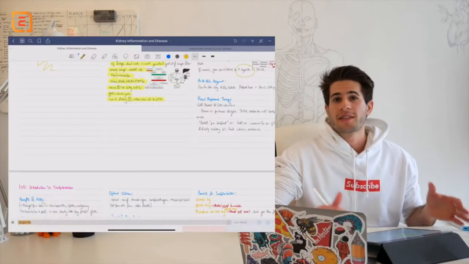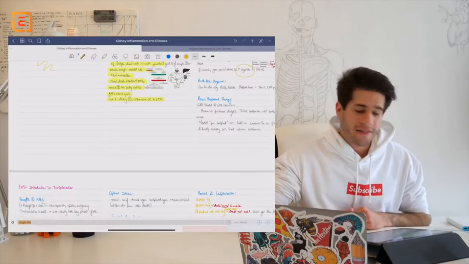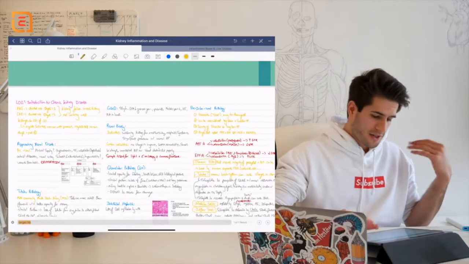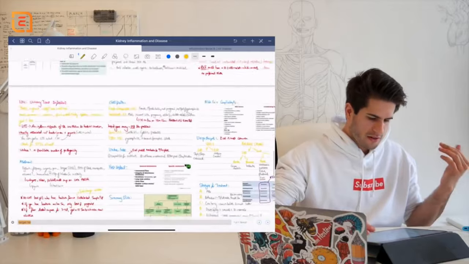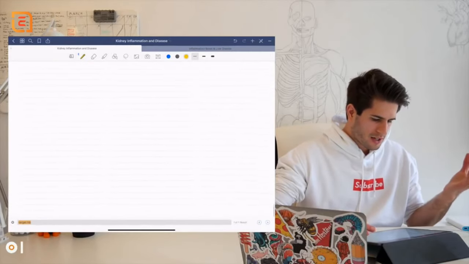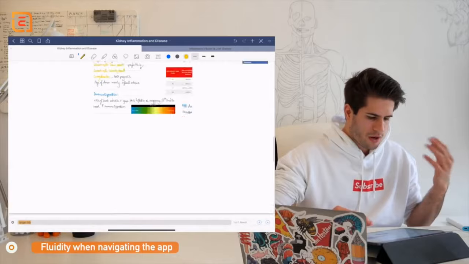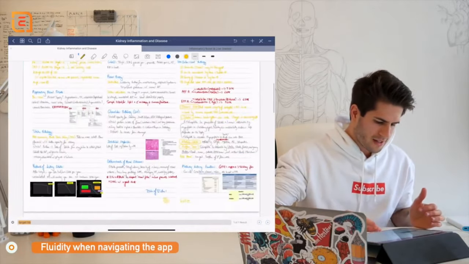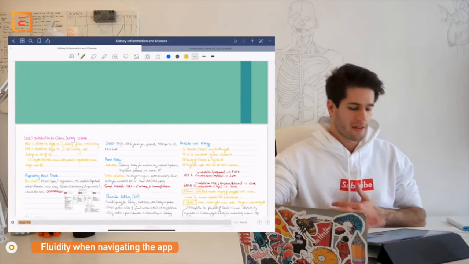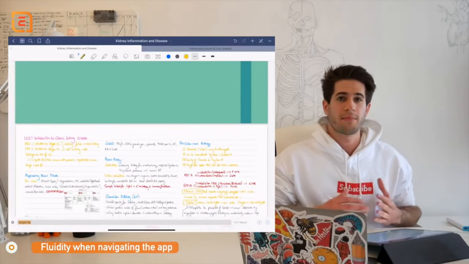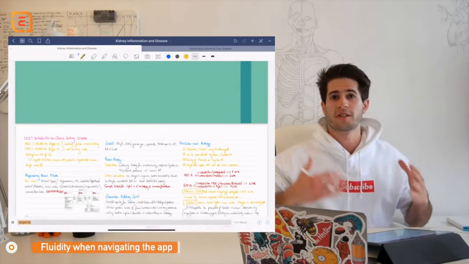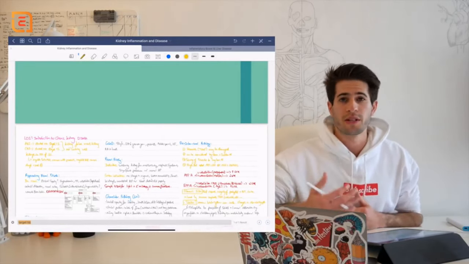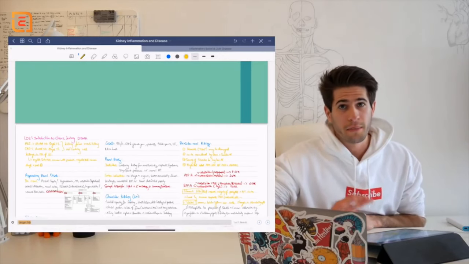All right, so those are some of the things that I really enjoyed while using Goodnotes 5. Now let me talk about some of the things that I don't like as much. So first things first, as you'll see while I'm scrolling through this page here, there's just like a noticeable lag. You can see that some pictures and images take a while to load. It's not smooth when you're scrolling, when you're moving around and manipulating the software. Different parts of the page load at different times. If I'm gonna be staring at this app and using it all day, I want to make sure that it's fluid, that it's moving nicely, and that I don't feel like there's any interruptions when I'm using the app. So that's the first not so great thing about Goodnotes 5.